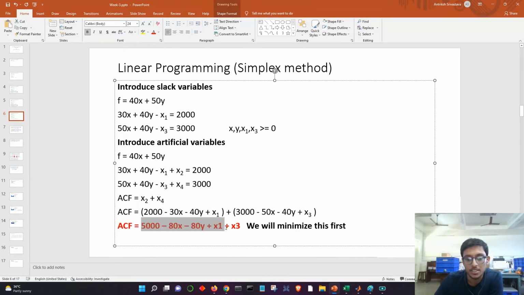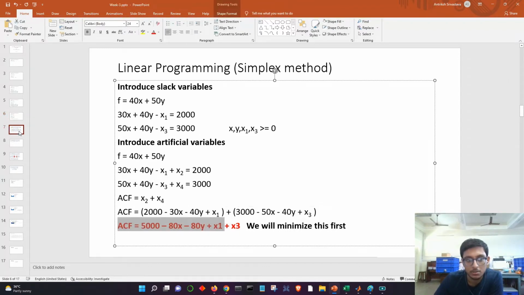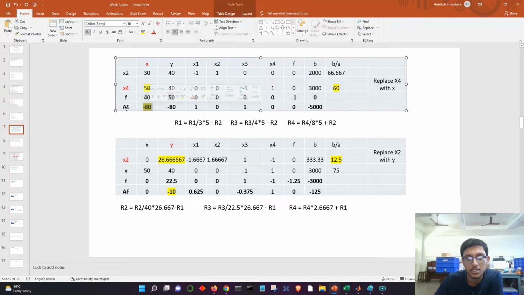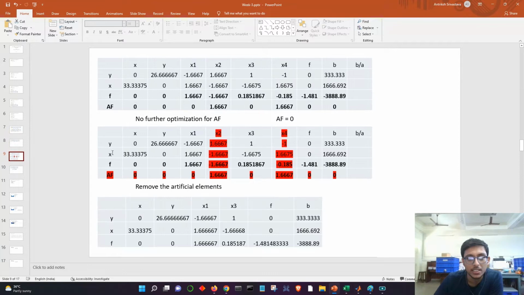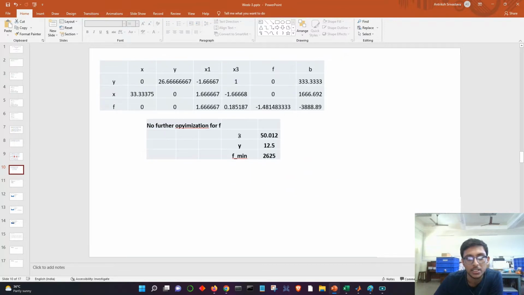There we will have some negative coefficients, and we first optimize this AF function. After we optimize that, we remove the AF function and its artificial variables, and then we see whether we can optimize F. That's the step to do it, and this is the answer that you will get after optimization.